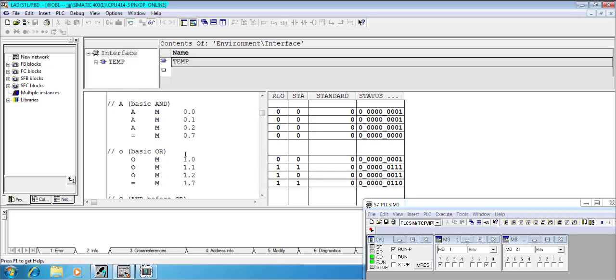Basically, if we look here, the instruction that preceded the first OR instruction was an assignment instruction. As we said in the previous video, the assignment instruction pushes the value of the first check bit, which is the first bit here, and the fourth bit, which is the OR bit, back to 0. So when this instruction came, it found that the FC was 0.